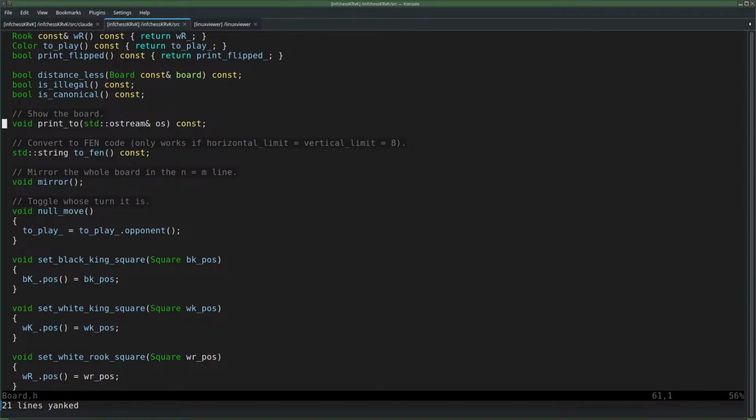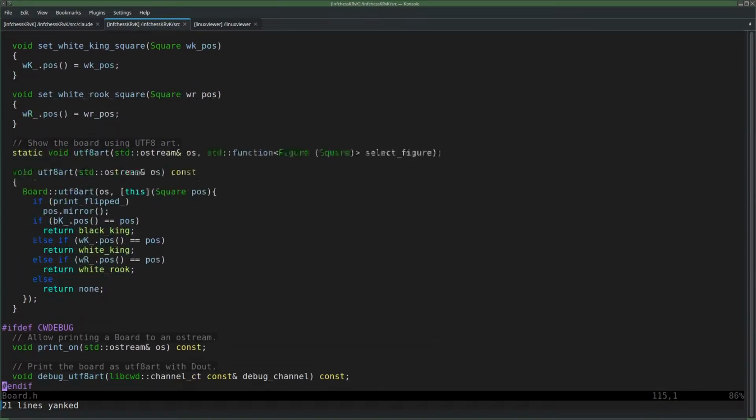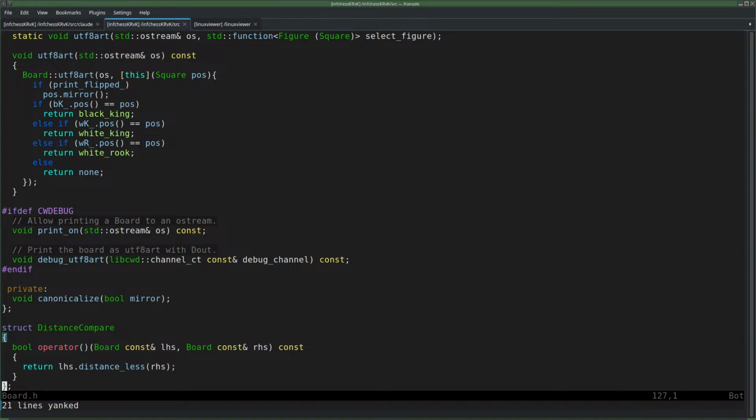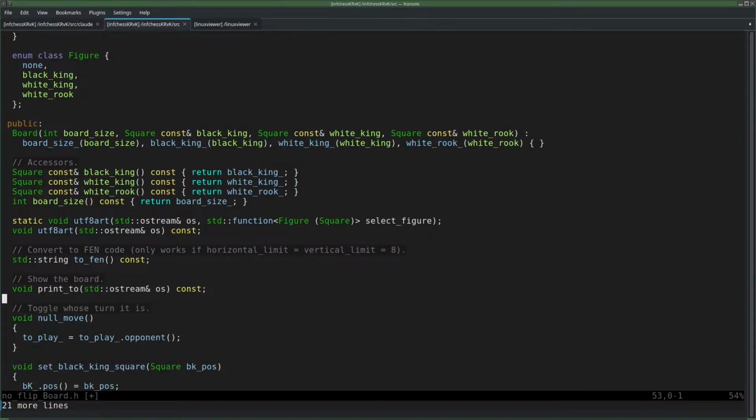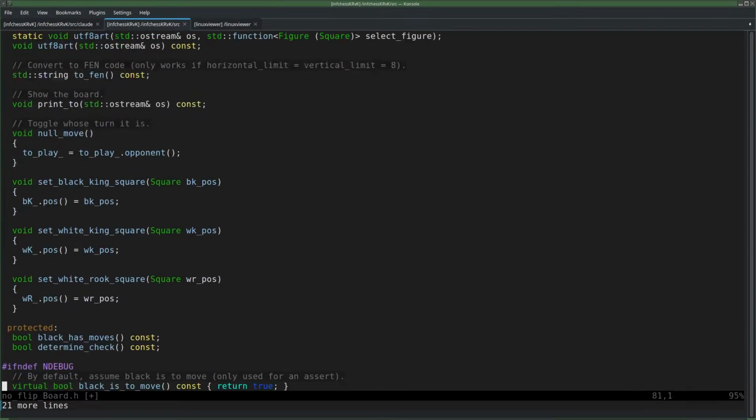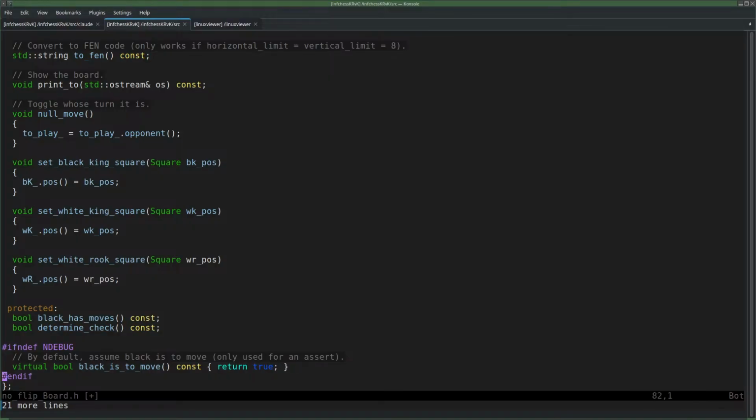Just different. Yeah, I didn't even want to copy this then. Okay, confusing. Now I forgot if I already copied something. I think I did. Yeah, there's a null move. I didn't have a null move already.